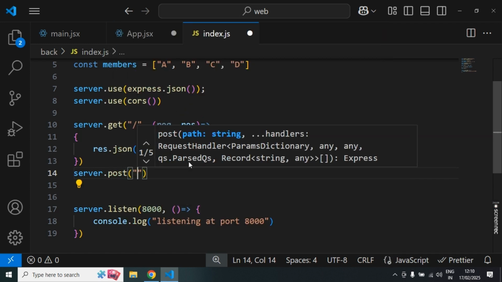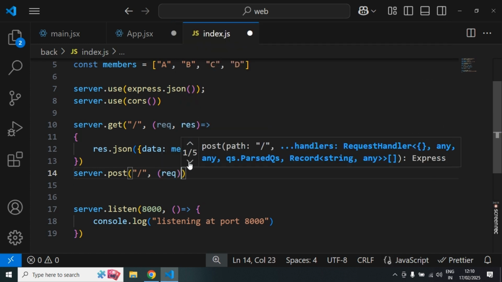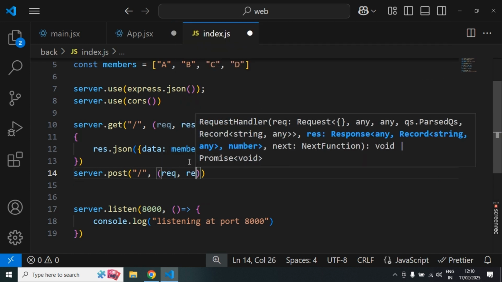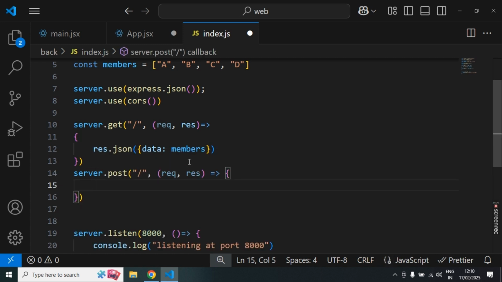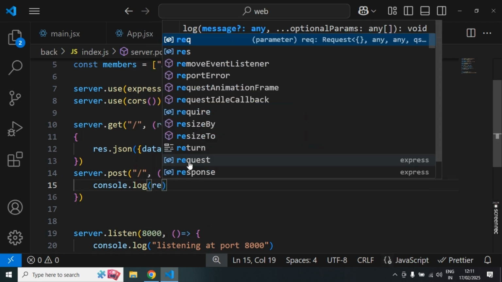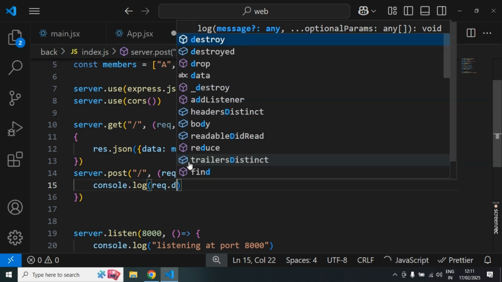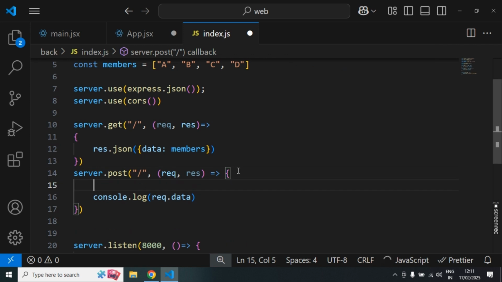If there is any post request to the site, we have request and then response, and we will just console.log request.data.